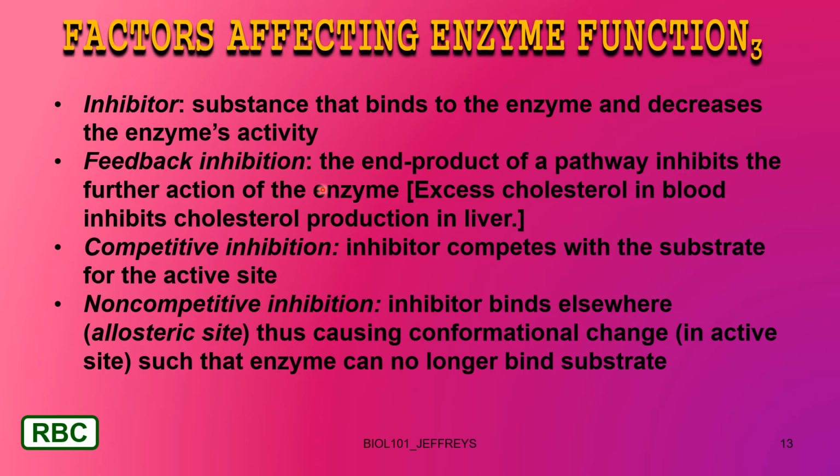Now, feedback inhibition says if you get too much sucrose or if you get too much glucose or fructose in the system, and in this case, I'm talking about your body, if you get enough of those monomers in your bloodstream, for example, then they feed back to the enzyme and they say, look, don't break down any more sucrose, don't make any more glucose, don't make any more fructose, we're full right now. Just hold your horses, right? Don't proceed. We'll let you know when we need more. That's feedback inhibition. That's the end product inhibiting the action of the enzyme.